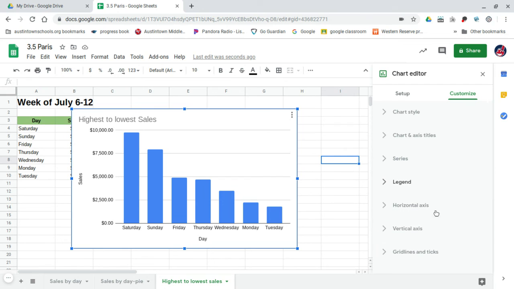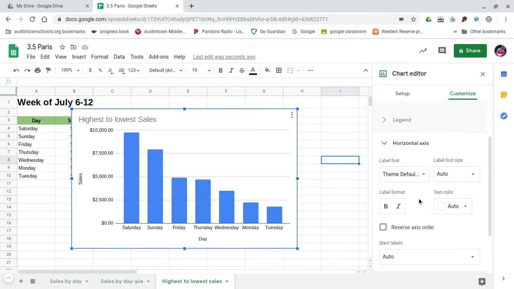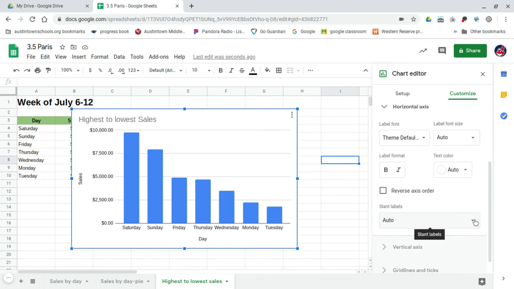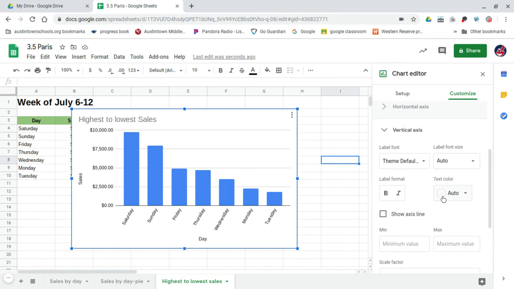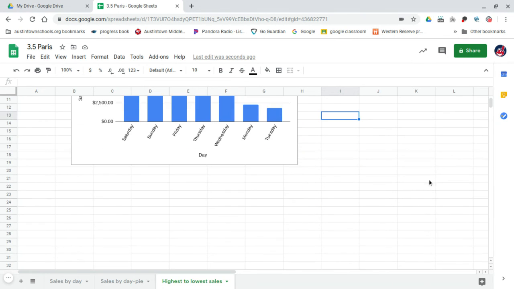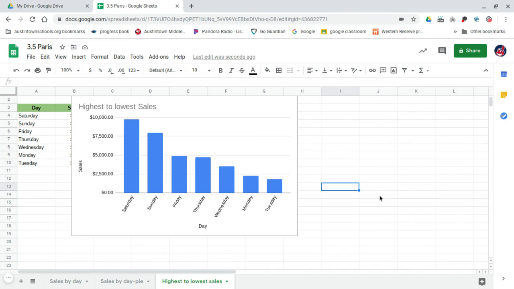Slant Labels, 60 degrees. Okay, so I was in the horizontal axis, Slant Labels, 60 degrees. I'm just looking at some things. Okay, there we go. And so that takes care of that.